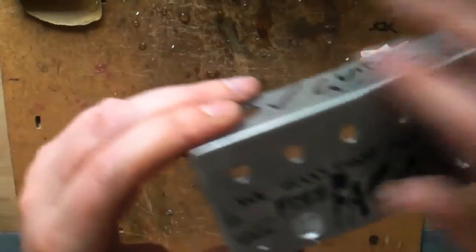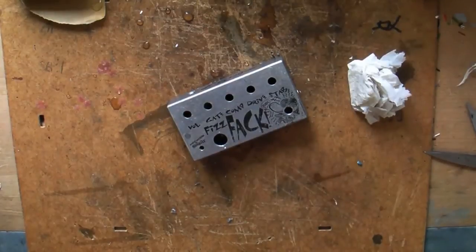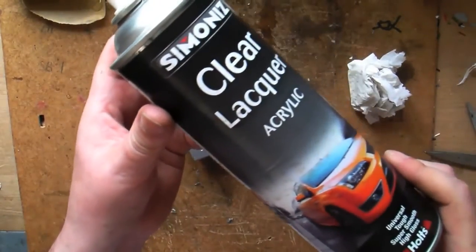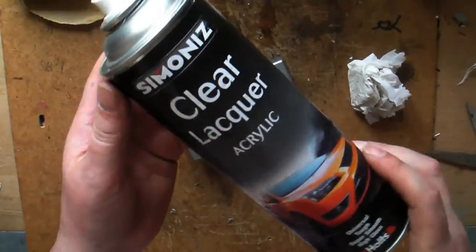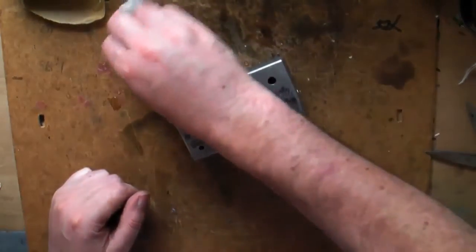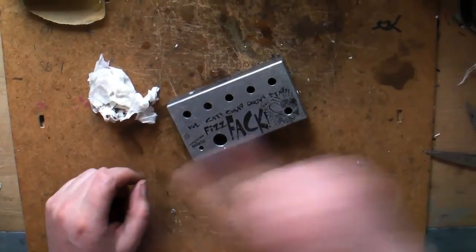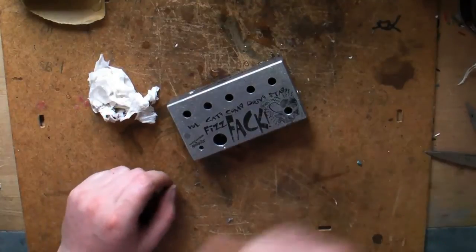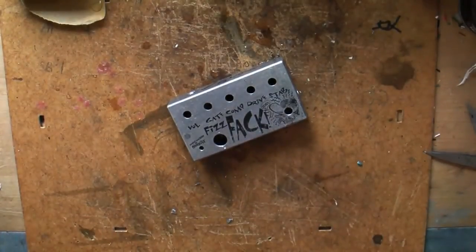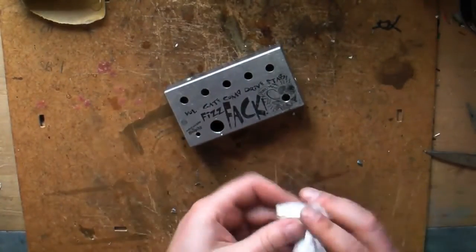Once you've done and you're happy with it and it's dried off, a few coats of clear coat will seal it in quite nicely. I'm not going to clear coat this because it's just a scrap box. Something clear like acrylic — if you're in a hurry, two or three coats of that, really really thin. If you put it on thick you can just gouge your nail into it. Leave it for 15 minutes between coats, two or three times. If you really want to get it tough, you want seven or eight coats, and if you can, bake it in front of a halogen heater. It will set up much harder.